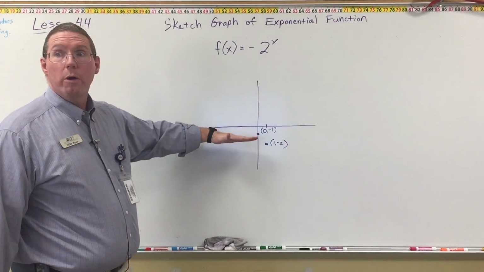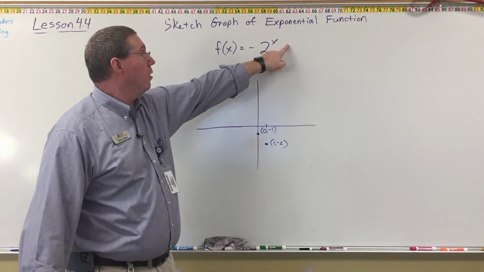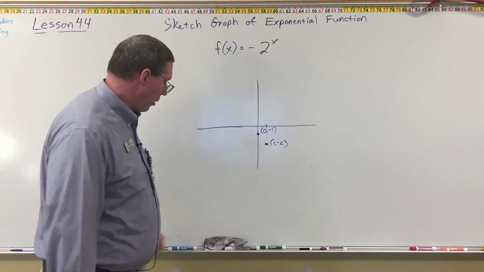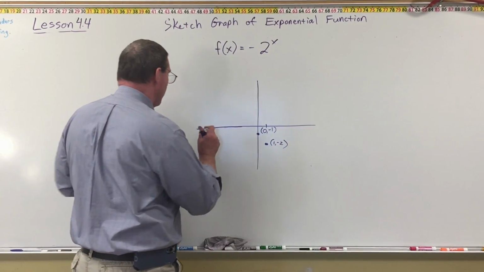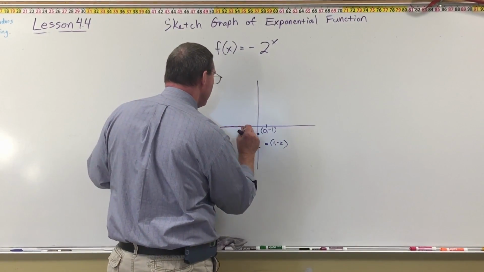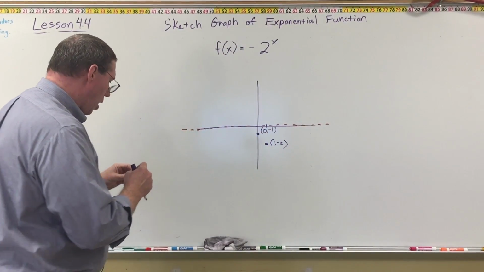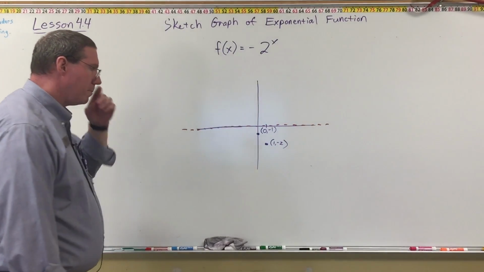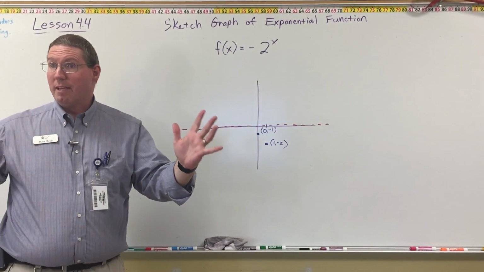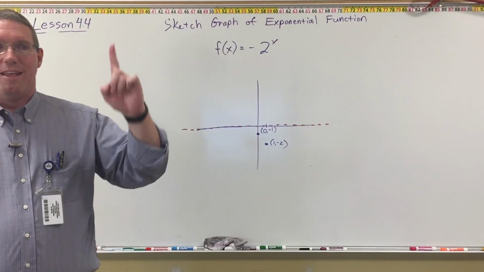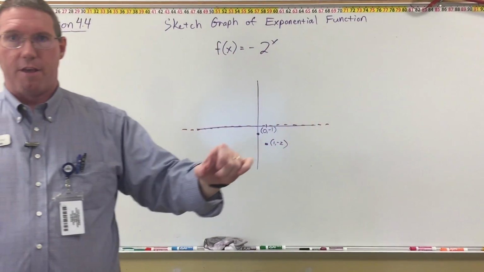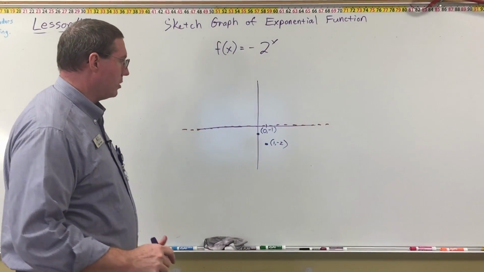And now we're below. Where's the asymptote at? There's nothing over here, right, except a 0, right? So we're gonna do a horizontal asymptote at 0 again. So where does it look like our points are? Are they above or below? Below. They're below. So watch what we're going to do. There's no x-intercept. Again, if the asymptote is at 0, there's no x-intercepts. Okay? All right, now watch this.